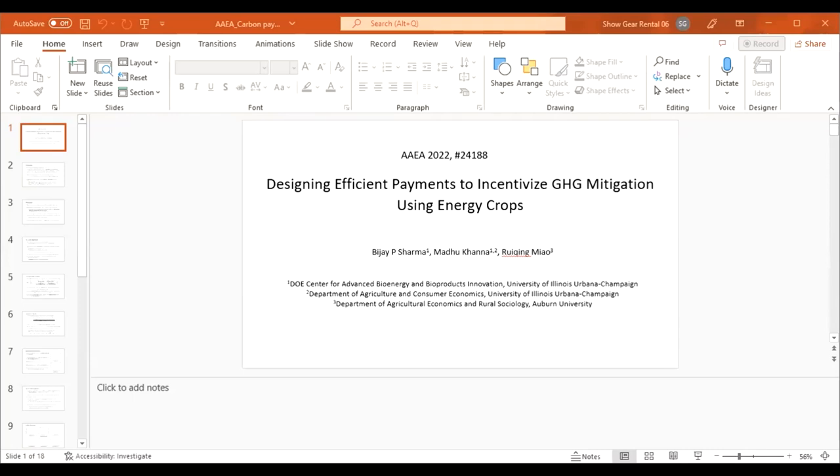So the dollar per hectare sequestration payment also varies due to varying soil carbon flows, which again depend upon the special characteristics of the soil carbon sequestration process, the saturation point, as well as the rate of sequestration. And the mitigation payment in dollars per hectare also varies across space, across individual landowners, because the expected energy crop yields also change across individual landowners. So to summarize, the efficient dollar per hectare payment, which is a sequestration plus mitigation payment, is temporally heterogeneous, either because of the dynamic carbon price or the functional form that captures the soil carbon sequestration process, declining soil carbon flows over time. Similarly, the efficient dollar per hectare carbon payments are spatially heterogeneous as well because of the heterogeneity in the soil carbon sequestration process. And we also look at the expected energy crop yields being spatially heterogeneous across landowners.